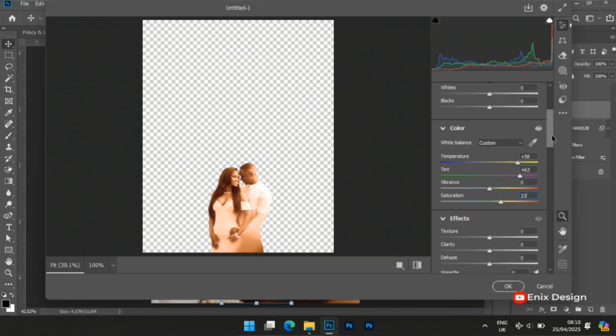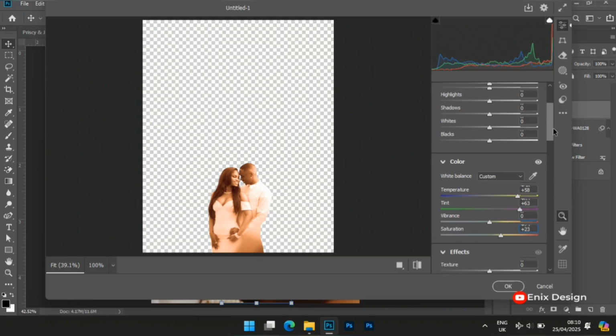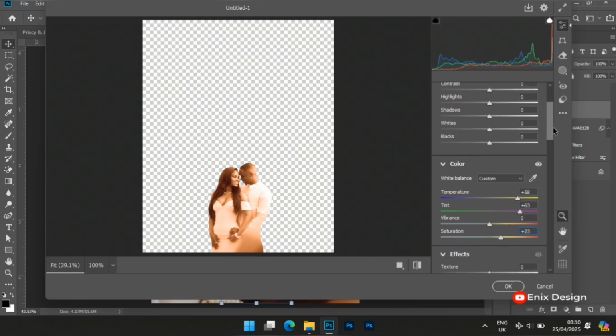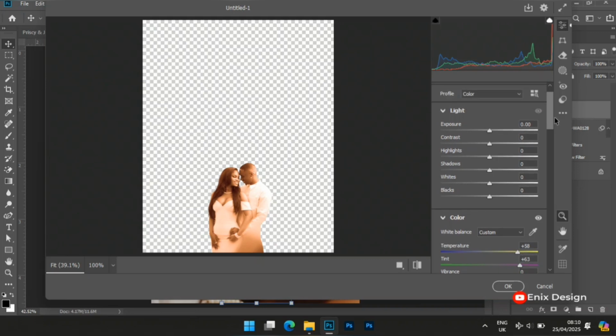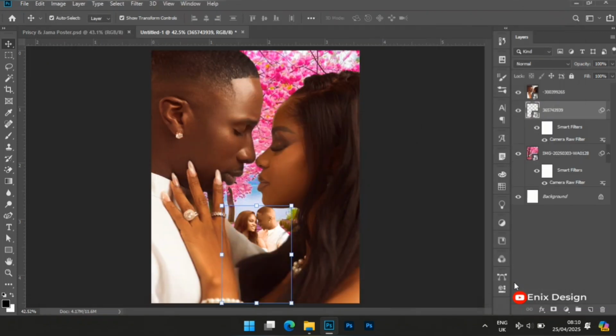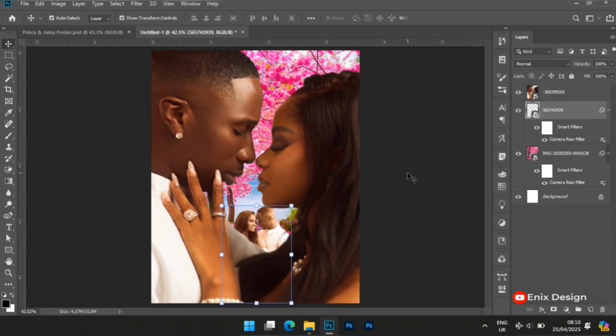Then we'll click on OK. Let's click on the effects, then reduce the opacity to something like, let's say, 88.